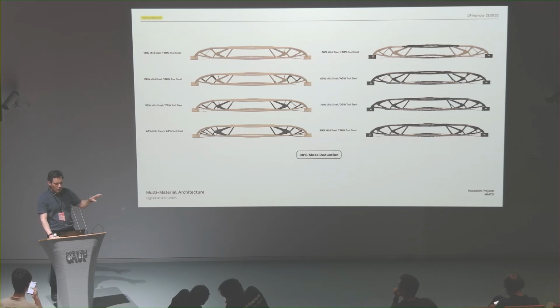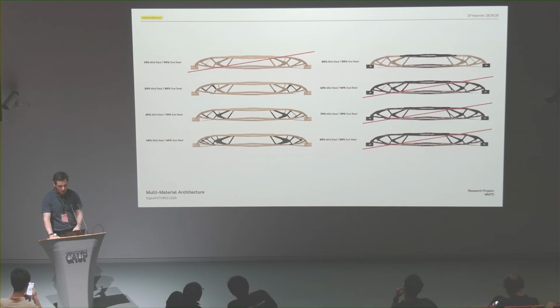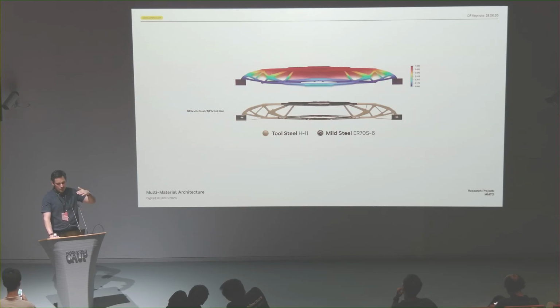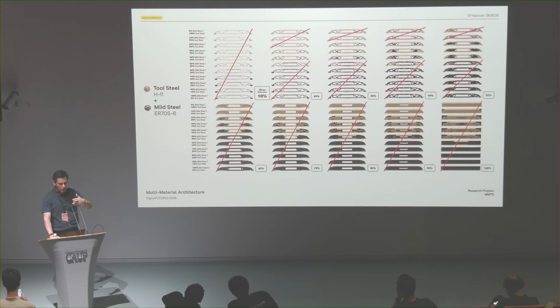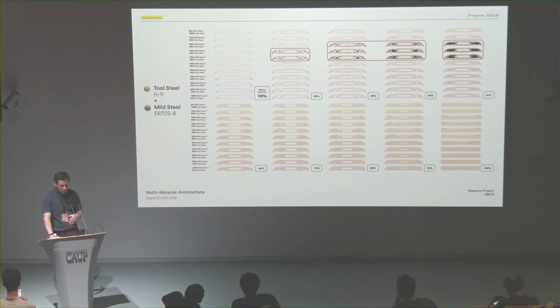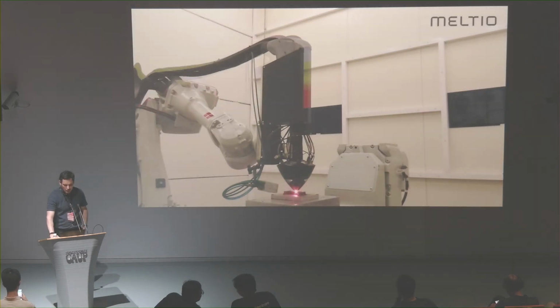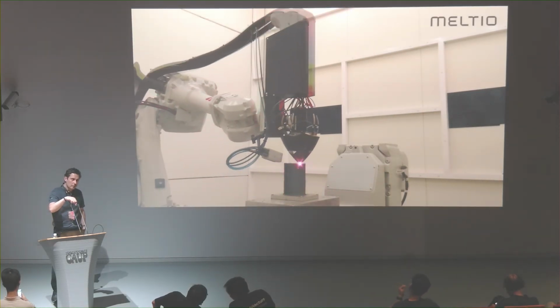And also, what we found out, however, is that if we take the 30% volume category, not all of these work because, engineering-wise, the tool steel should be at the top part and then the mild steel at the bottom part that does less work. So we eliminated quite a few of these options. We simulated their displacement in the computer. We eliminated even more. And in the end, we came up with this little band of beams that are actually usable. So Meltio 3D printed a standard beam vertically.